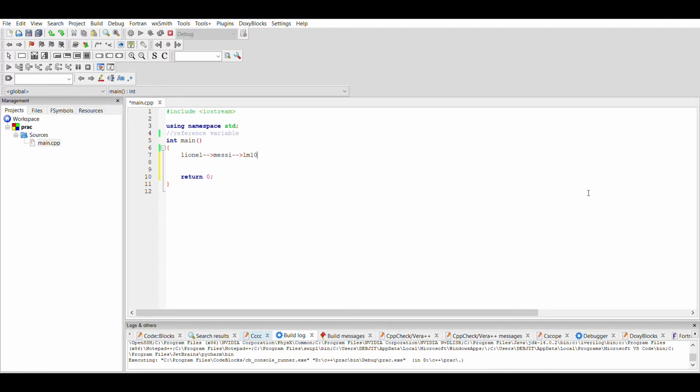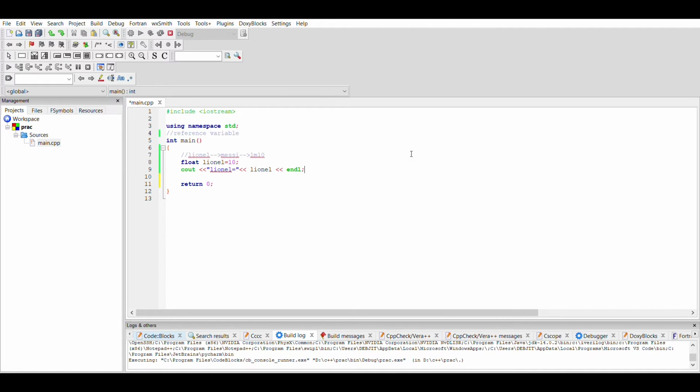As we all know, Lionel Messi, someone calls him Lionel and some people call him Messi, and also he is known as LM10. So these all are different names, but these all refer to the same person. So just like that, the reference variables are different names for the same value or the same variables. They are not a copy of the variable, they are just different names which we use to call the same variable. I have just given this example to explain the thing to you.